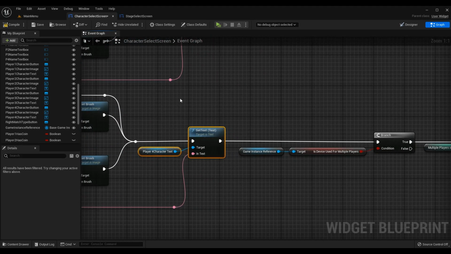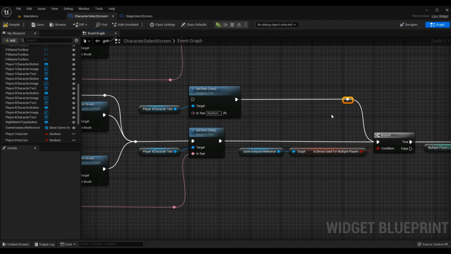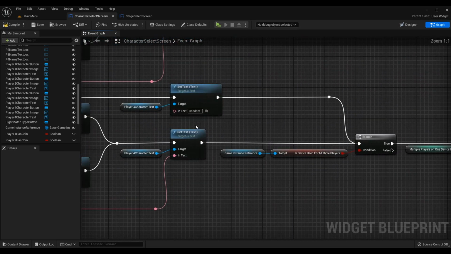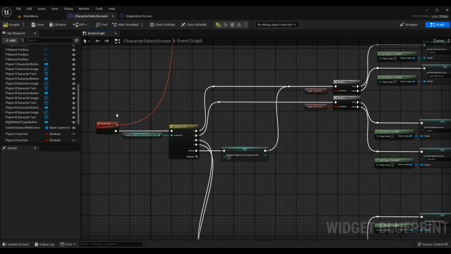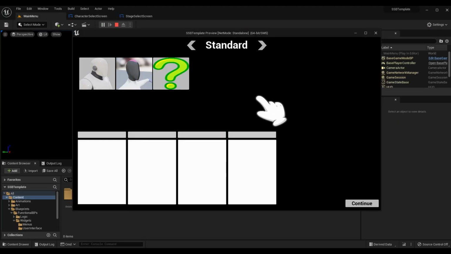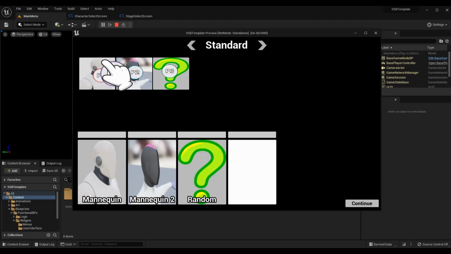And don't forget random. And now this should work for all 4 of our characters. And we can clean this up further instead of writing it out 4 times, which is a very nice improvement. But let's make sure we see it working, and we do. So everything's working as expected at this point.